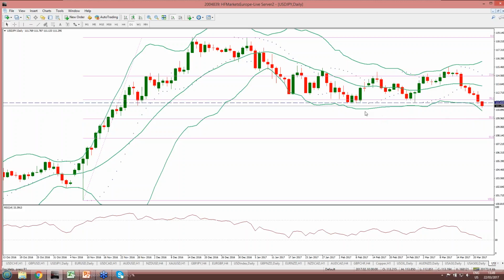But you know, Fibonacci is one of those weird things. Look at that. See how we put that manual support and resistance level, that support level there, and look what it coincides with, the 38.2 Fibonacci level. So if that was your first target, if you'd got in here, your target might have been the bottom of the Bollinger Band there, which we'd hit today. Where would my second target be? Those of you who know how I trade, possibly down there, 109.96. Okay, all right.